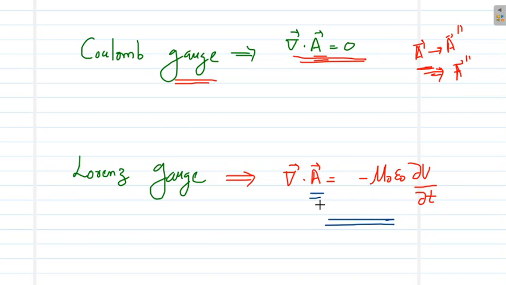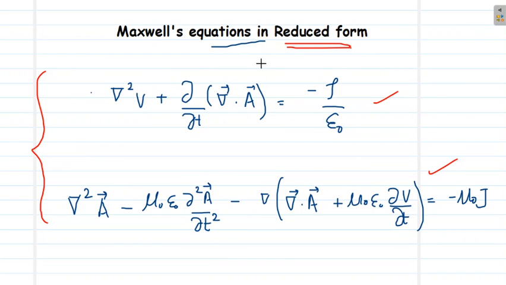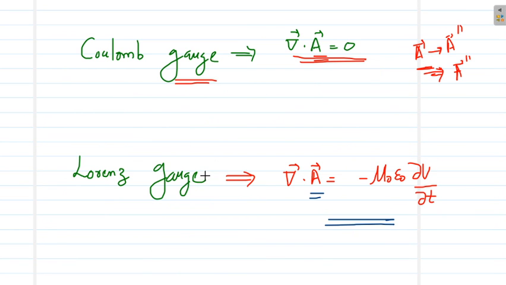So why do we use this Coulomb gauge and Lorentz gauge? We use this gauge to bring simplicity to our equations, simplicity to our conditions. For example, we have actually written the Maxwell's equations in the reduced form. These two equations are very lengthy and seem to be very difficult to handle. But we can actually make small tweaks, small changes in this equation without affecting any of the physical values by bringing in this Coulomb gauge and Lorentz gauge.